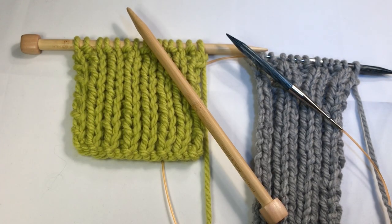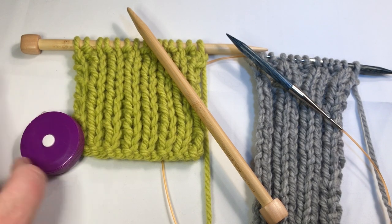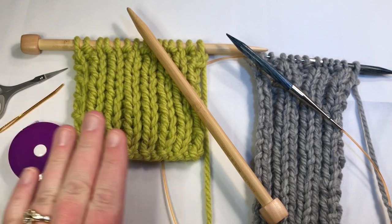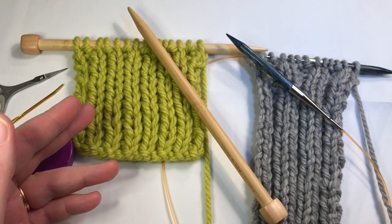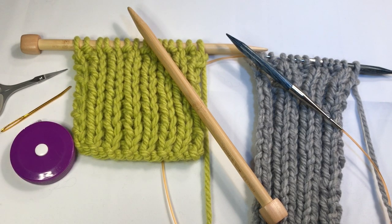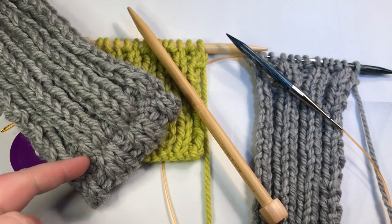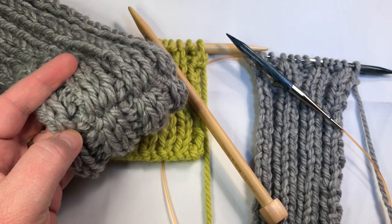If you are going to work the pattern, click the links below to get it. You'll need a measuring tape, a tapestry needle for weaving in the ends, and scissors. We're going to go over the stitches first and then I will lead you through the entire pattern. I'll also show you how to sew the ends together so you actually learn a new step in reading patterns and a sewing technique as well.